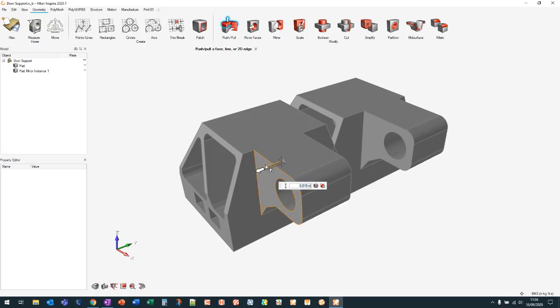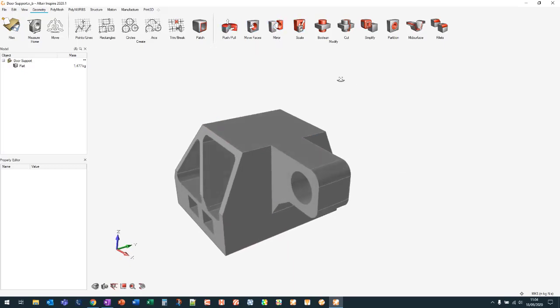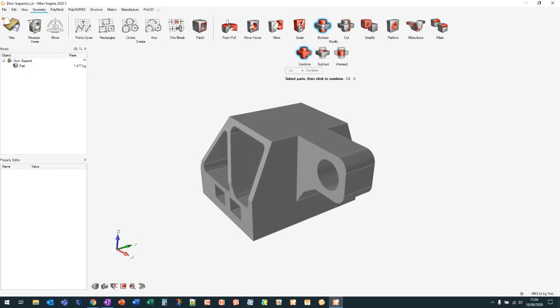So that's another really quick way to get through some design changes rapidly. We'll edit undo through that, as we only want to consider the one part. And within here as well, we have Boolean tools when you have more than one part, and cutting tools where we can easily just assign a cut plane throughout the part and split it into two. And then again, we can go into Boolean and combine the two, just to show how this works.